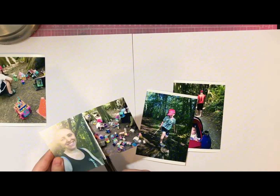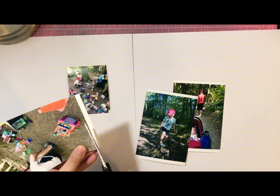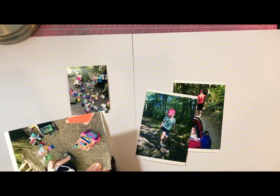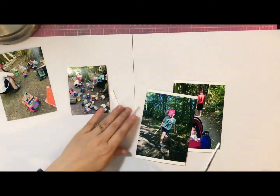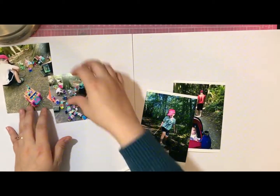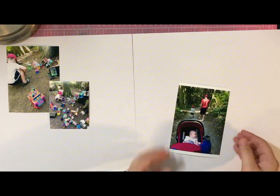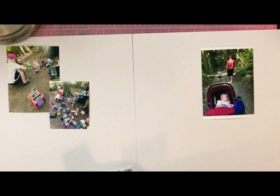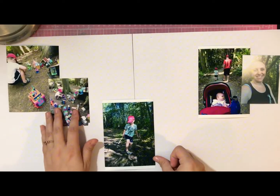I did as much as I could with it, and it's missing something. I'm thinking maybe it's sequence or some mixed media. I'm not exactly sure what it's missing. So I would love to hear what your thoughts and opinions are on what you think I should do to help finish off this page. And then when I eventually get to doing all the journaling and all the added little finishing touches on the layouts that I didn't get to do this past month, I'll be able to share with you how I finish this one as well.